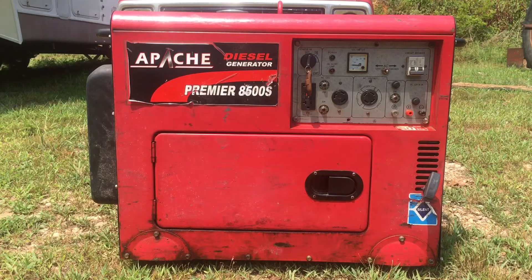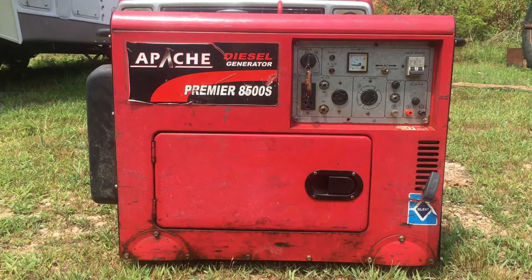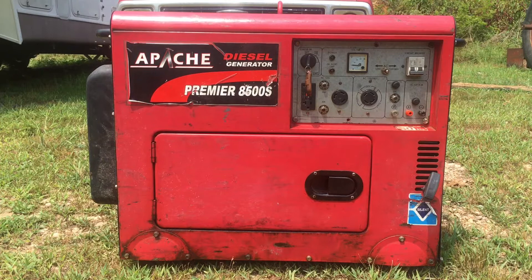I'll give you a little walk around and answer any questions in the comments on these little engines or gen sets. It's about a little over a three-gallon tank. It's supposed to run 12 hours on three gallons, which is about right. I've run this thing quite a few hours since I rebuilt it on my camper, since we're doing some work inside and the camper isn't close enough to the house. I have to run it off the generator for AC because it's Missouri summer and it's hot.